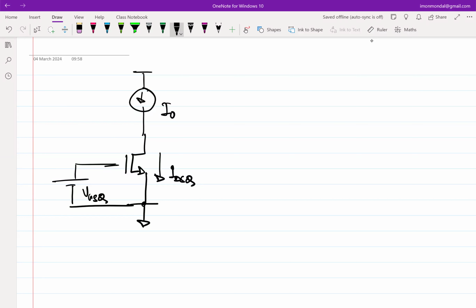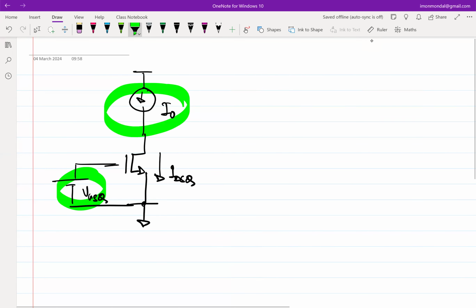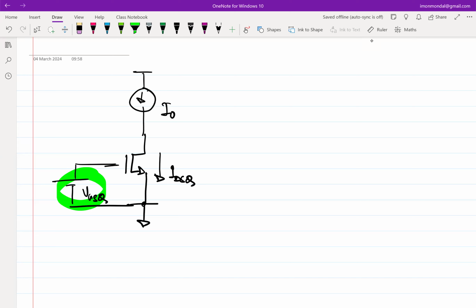So if it's not the same, then there's a problem, because now this guy is asking the transistor to get biased at IDSQ, but this guy is saying that I cannot provide IDSQ. So you have a conflict, and the conflict arises because you are trying to use two independent sources to bias a single transistor. There is only one cause and effect scenario here. There cannot be two causes and one effect, right? So that's the problem.